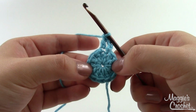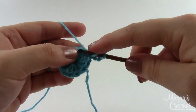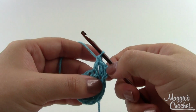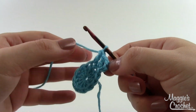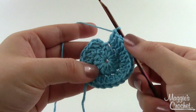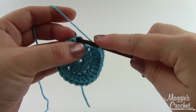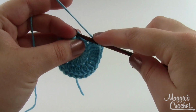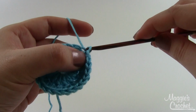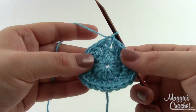So we had 12 at the end of round one. At the end of round two, we should have 24 double crochets, including this chain three that we started with. So now I've got 24 double crochets all the way around. And again, I'll just slip stitch this to the top of the beginning chain three of that round. All right, so that was round two.